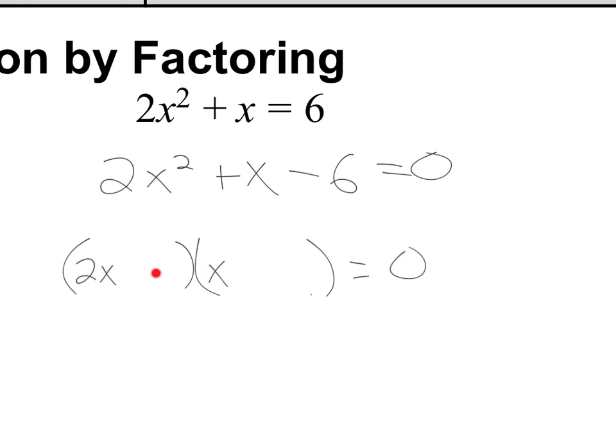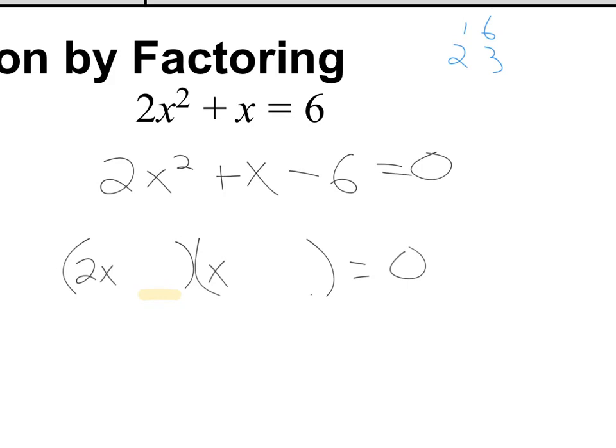Now, in the second position on these, we need factors of 6. Well, negative 6, so one will be positive, one will be negative. It's either going to be 1 and 6 or 2 and 3. I can use what we've discussed in previous videos, the knowledge that I have about GCFs. If there is no GCF in this original equation, that means there will never be a GCF in any factored form of it. So since there's a 2 here, any even number would be off limits here because an even number would generate a GCF.